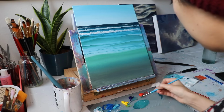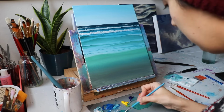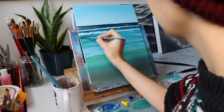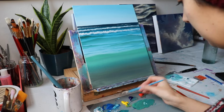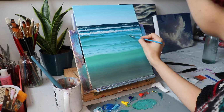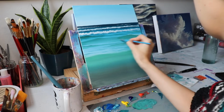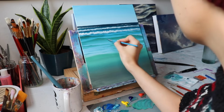And now I'm mixing up a green to add some more dimension to the green parts of our waves. So I want to make the top of them just a little bit darker than the bottom, to have them be defined a little bit more to show that green color coming up. The green color is what the water kind of naturally looks like, and the blue color is what is being reflected from the sky. So the parts that are coming up in the waves, we're seeing the natural color of the water, and all of the lighter blue on the top, that's like the reflection of the sky in the water. So we want to show the darker parts by adding a tiny bit of a darker green onto these.